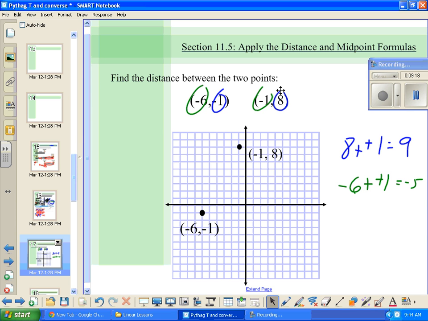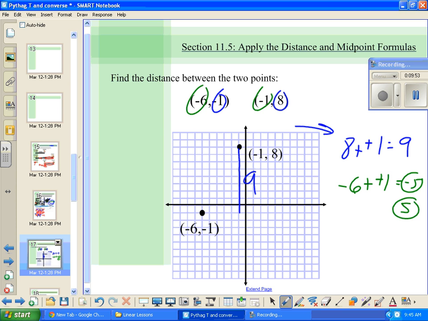Just realize, when we're talking about distances, we usually don't talk about a negative distance. Like we don't talk about I go -5 miles to work today. So even though I got a negative number there, that's okay. You could still think of it like a positive, and it'll still work out nice. So I'll show you what this is like. So again, I found 9 here when I subtracted the y coordinates. Well, that's like saying there's 9 units between those 2 points vertically. The way I subtracted them, I got -5, but again, you can just think of 5. It's the same thing when you're talking about distance.